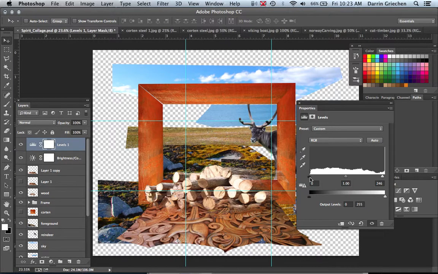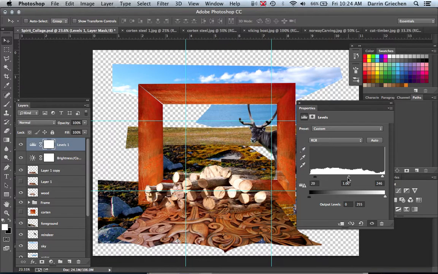So what I'm doing here when I move this black level over to here is saying I don't want you to consider 0 black anymore. I want you to consider 39 black. So anything that has 39 or over, make it black. So it's compressing that dynamic range. It's basically a much more refined brightness and contrast tool.